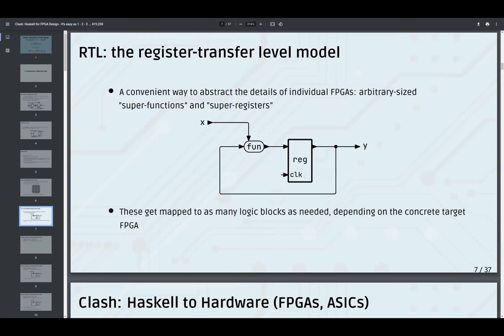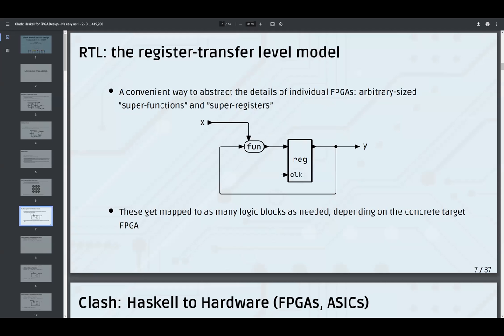Now, of course, in a real FPGA, this could be mapped to multiple registers, you can cut them up. So you have these registers, and then you have a combinational circuit. It has some function, so this is just Boolean gates wired together. The function is fed the current value of the register and something from the outside world. And then the result of that combinational circuit is fed back into the register.